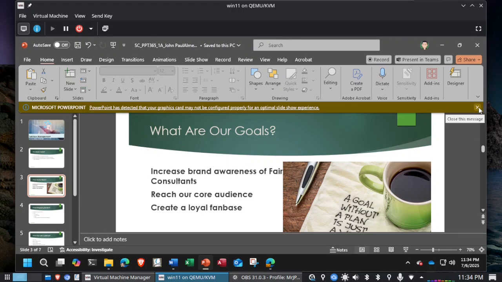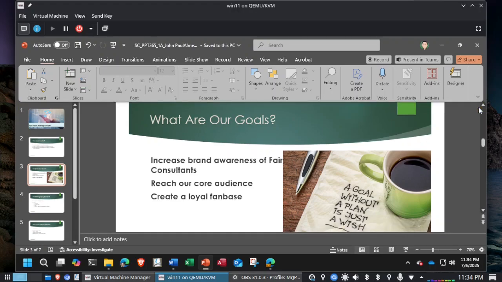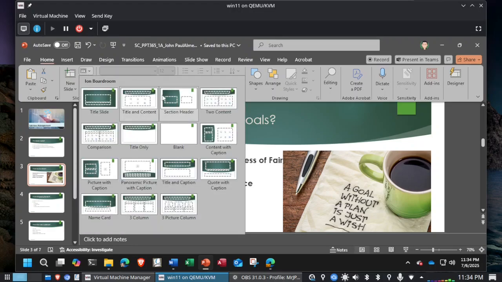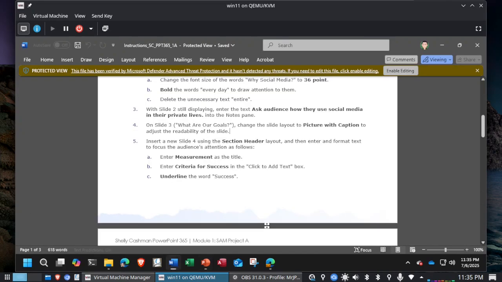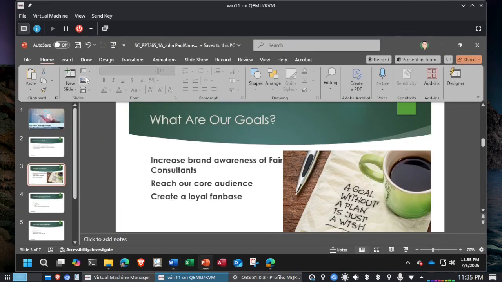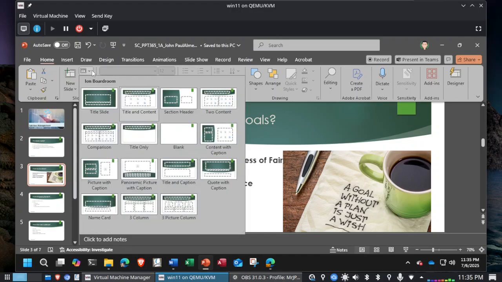Okay, let's not worry about the graphics card. After all, I am in a virtual machine here. We can fix this layout, and to do that, we're in the Home tab Slides group, Slide Layout, and we'll switch this over. Picture with Caption. Okay, so Home tab Slides group, Slide Layout, Picture with Caption.